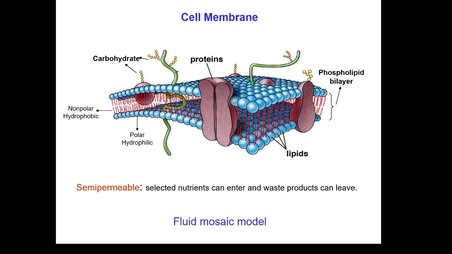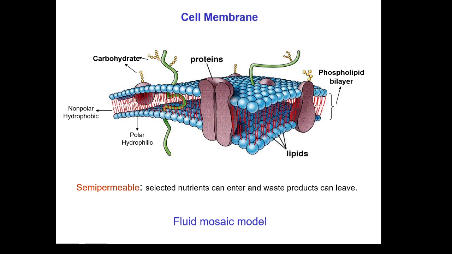Allows for that fluid mosaic model again. A review of biology, we got protein channels in here and the phospholipid bilayer, but what the lipids allow us to do is our polar end is exposed to the surface of the cell, which is going to be exposed to most of the water, and the inside of the cell, which is also going to be polar, and what's holding the bilayer together is the nonpolar hydrophobic ends are exposed to one another to hold the layer together.